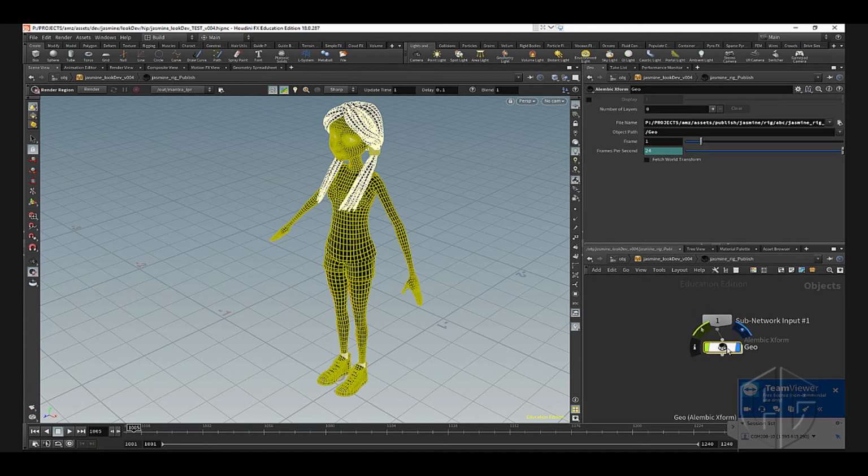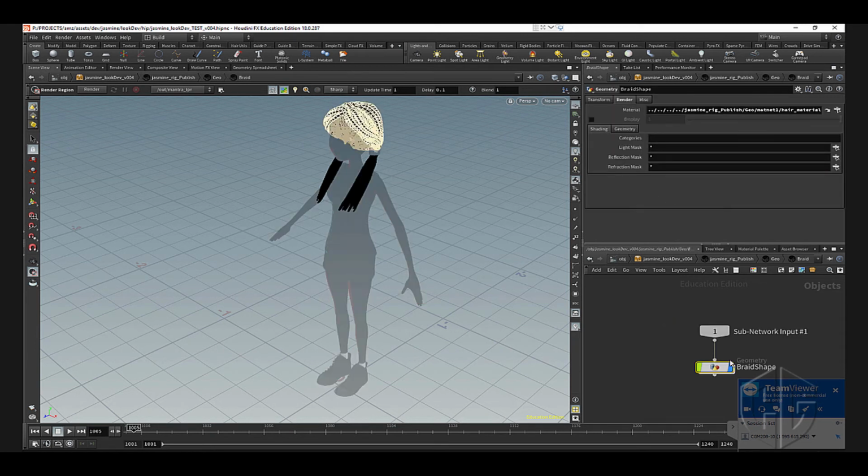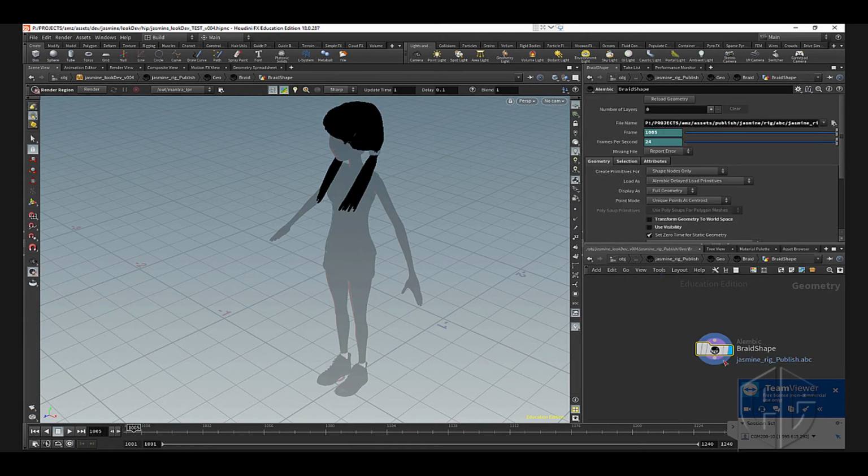If we look deeper, we'll see it's in the geo node in this subnetwork. We'll see that it's in each of these nodes, has the file path, and then inside each of these nodes, there's the actual file SOP that contains this path. So there are a lot of places where this path needs to change.